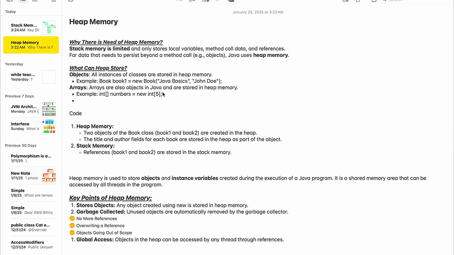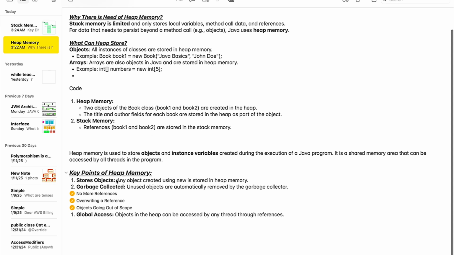Heap memory is where all instances of classes are stored. Whenever we create an object using the new keyword, the object is stored in heap memory, and it is garbage collected when it is not in use, meaning no reference is pointing to that object.